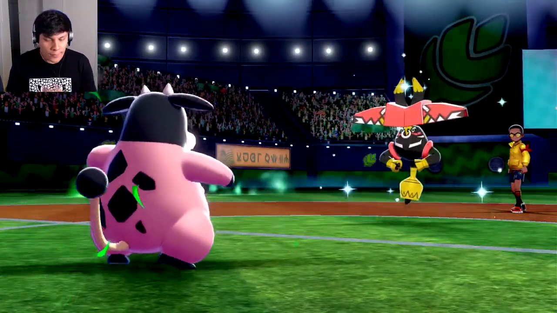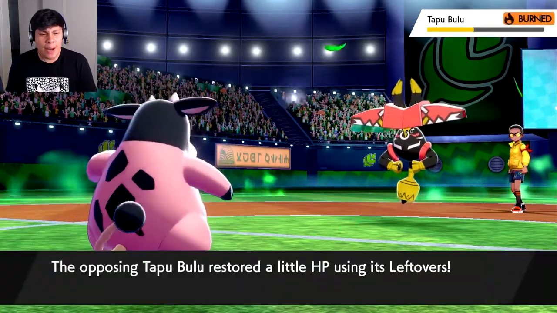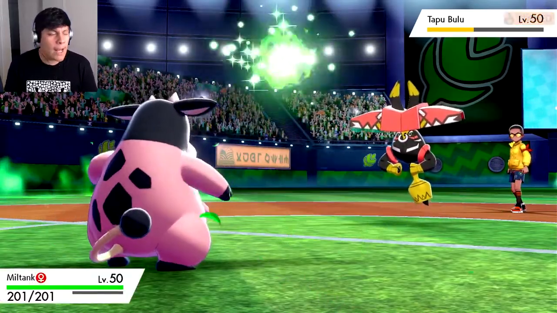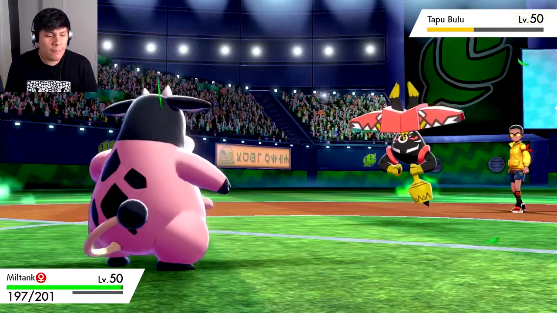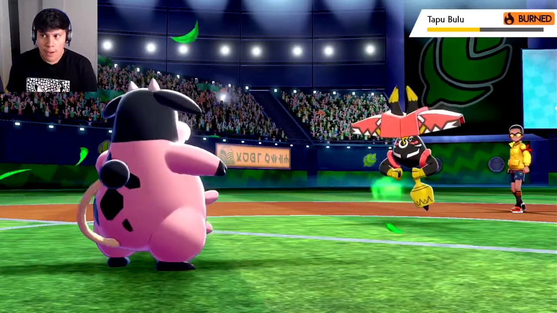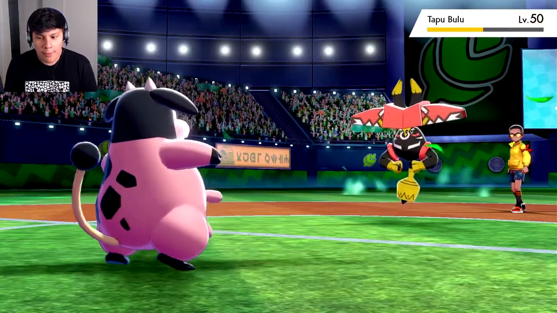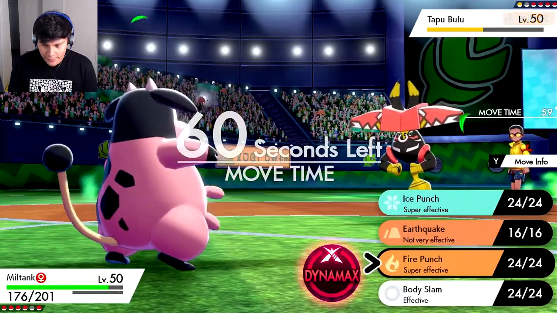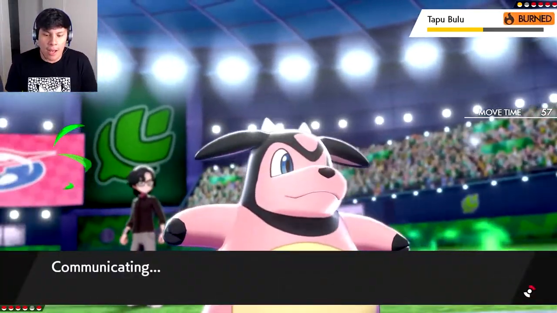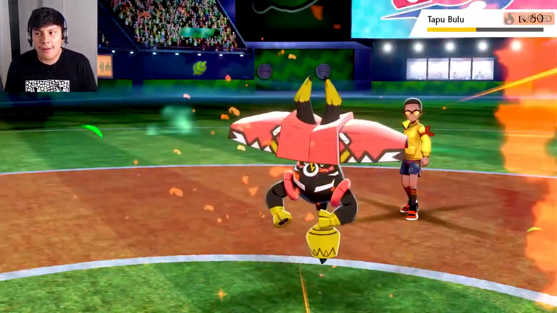Okay. So, obviously, this is a bad thing for us. We might outspeed this Tapu Bulu, though. But I don't think so, because I'm an Assault Vest Miltank. Oh, no. All right, Chi-Chi's, what are you going to do? I'm going to Fire Punch. He has a lot of Pokemon that are weak to the Fire type, so I'm gonna Fire Punch here.